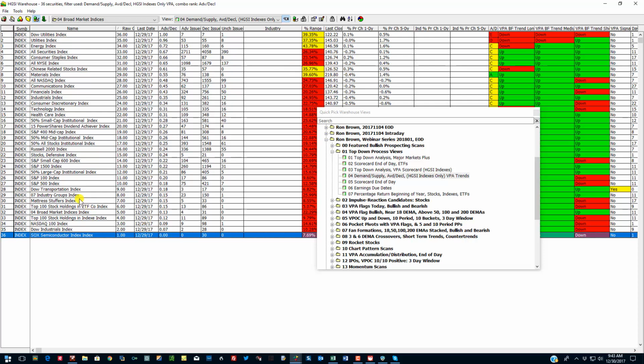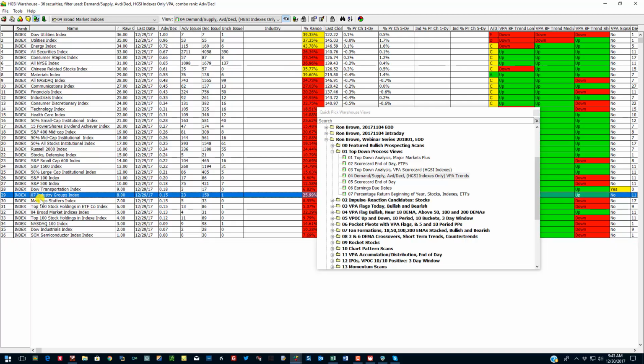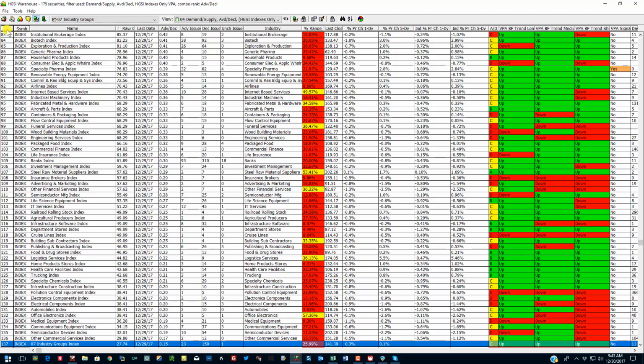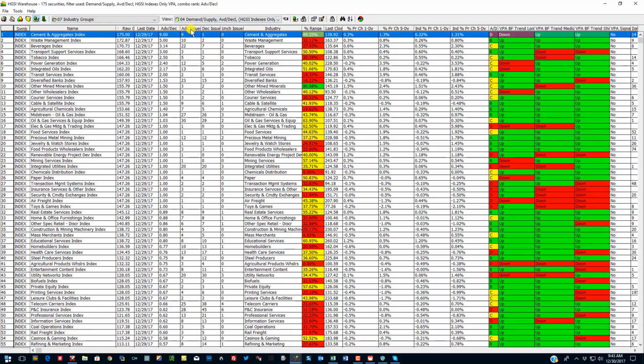Next, I'm going to go down to my industry groups level, and it has a 0.7 in front of it because this is where it is in the Woodward and Brown W&B hierarchy. And I'm going to change to the industry group, and I'll go up to the top by clicking here. This is advancers versus decliners. You can see that cement and aggregates were strong yesterday at this level. This is all part of the top-down approach. You see you get totally different looks and a different feel by doing this.